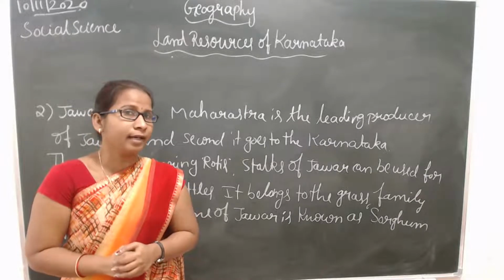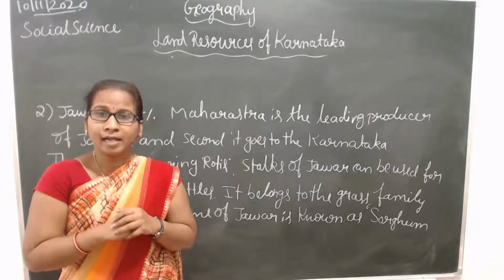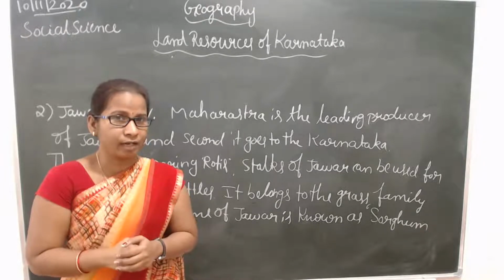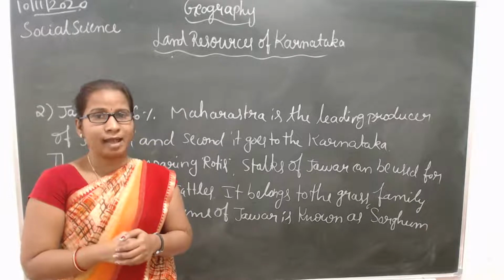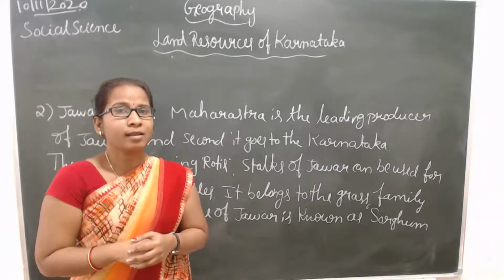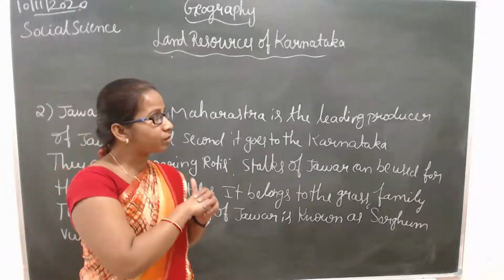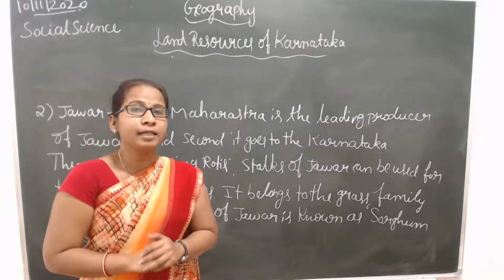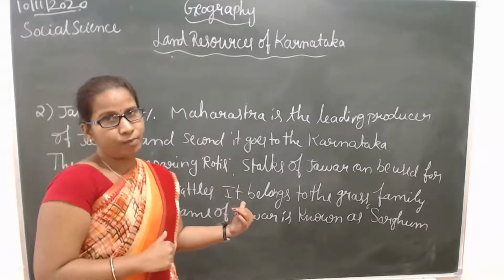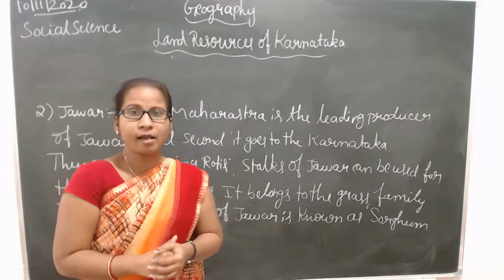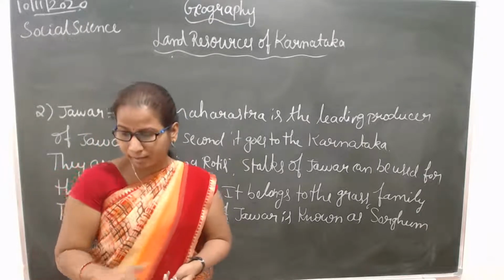Some crops are called irrigated crops. If the rain is not regular, if it is not accurate, if we are not getting 80% of rain in the rainy season, then the water in rivers, wells and tanks can be supplied through a project to their fields. That is called irrigation. But this crop is not an irrigated crop. It is a rain-fed crop. So this is the second major crop of our Karnataka. Now let us come to know about one more. The third important crop of our Karnataka is ragi.